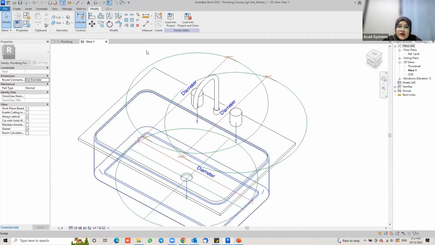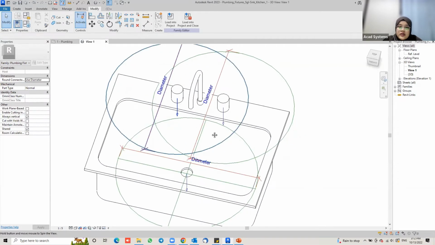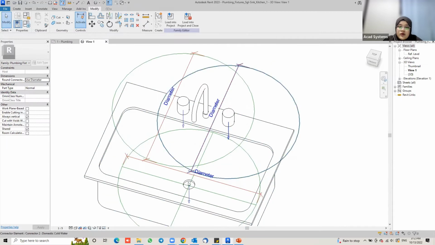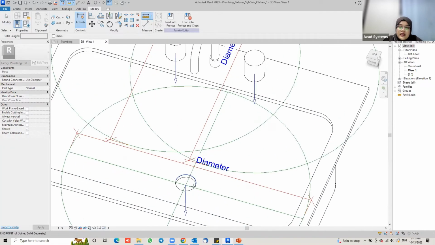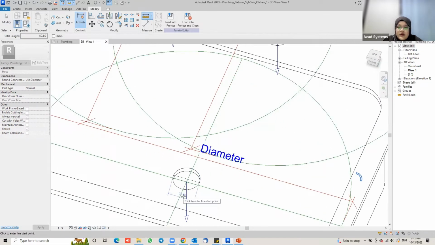To do that, before we change the diameter, we have to know the diameter of the hole here. Okay, click on the measure, then measure the hole here. So it's around 50.8, so around 51. I'm rounding it.